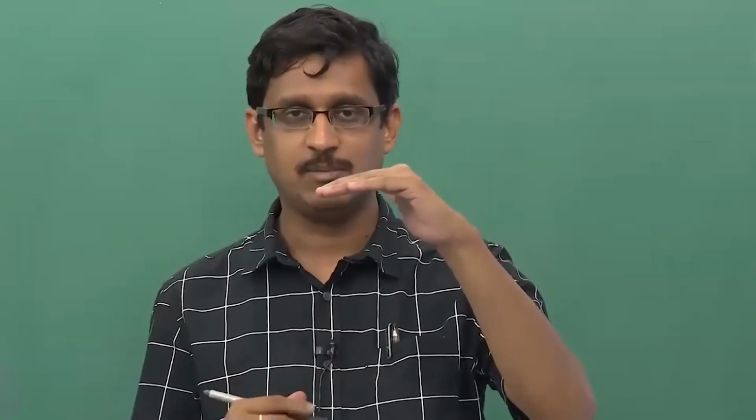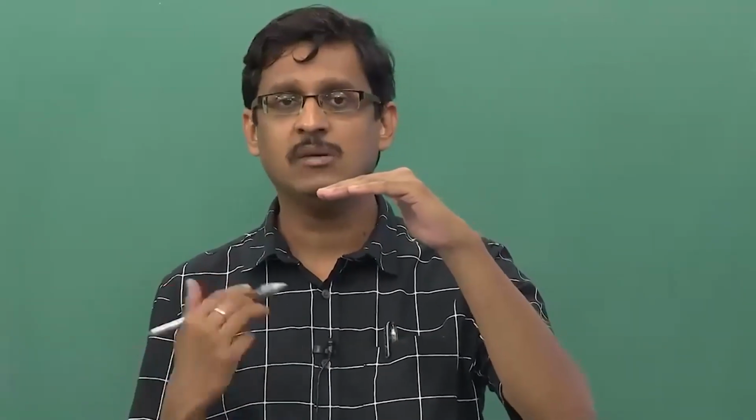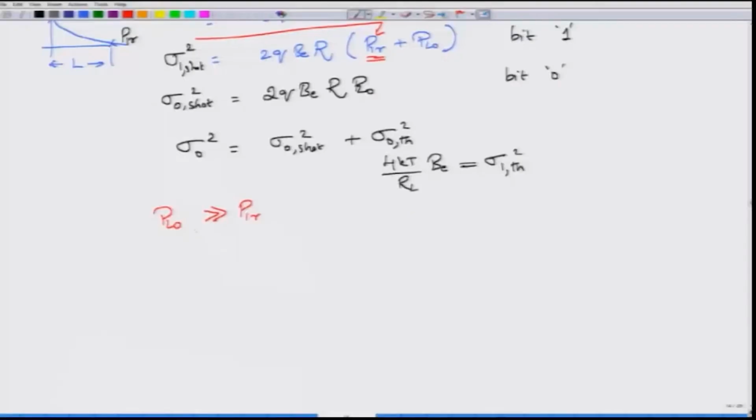When PLO is much larger than P1R, the variance for the 0 bit is very close to the variance of bit 1, and because these are the same, you can simply set the threshold right at the halfway point. For example, if my P1R is equal to 0 dBm, which is 1 milliwatt, and P0 is equal to 0, you can set the threshold right at half a milliwatt, or half-milliwatt current, depending on what you are looking at. So, this equalization of the variances is very important, and in order to achieve that you want to operate under the condition that PLO is much larger than P1R.